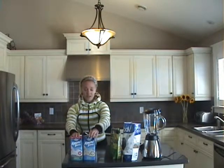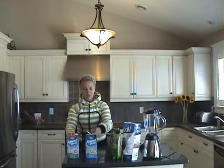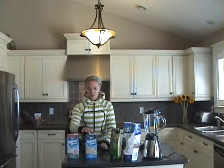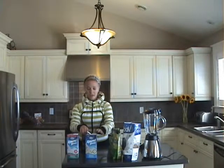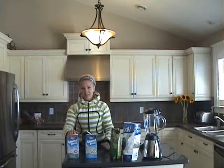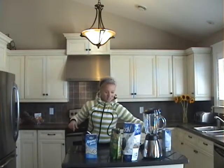I'm showing you two different types here. This one is the vanilla flavored, and this one over here with the pink on top is the unsweetened. So it's up to you. I really like to have the extra little bit of sweetness because I do have a sweet tooth, so I use vanilla. But there is obviously a difference in terms of how much sugar is in each. If you're trying to lose weight or you're cognizant of your sugars, this one has 15 grams of sugar per cup, which isn't too bad, but if you're watching that, you may choose the unsweetened. But the unsweetened has a little bit higher sodium. So it really depends on what's going on for you in your own health and what your choices are going to be. For today's purposes, I'm going to choose the vanilla almond milk.